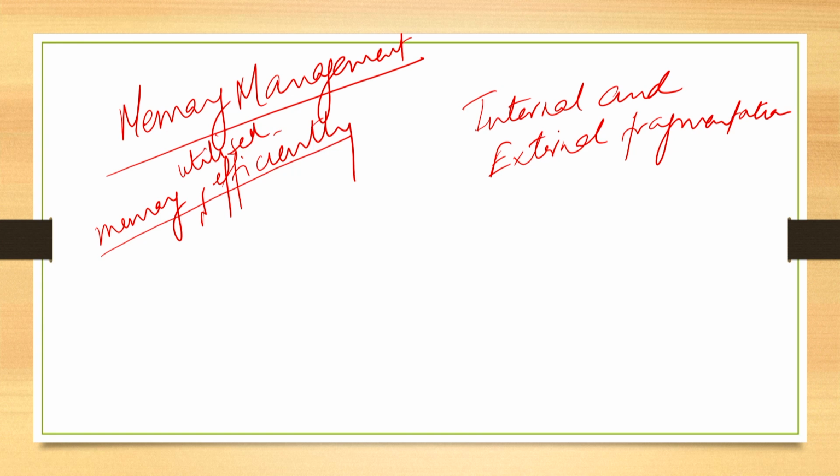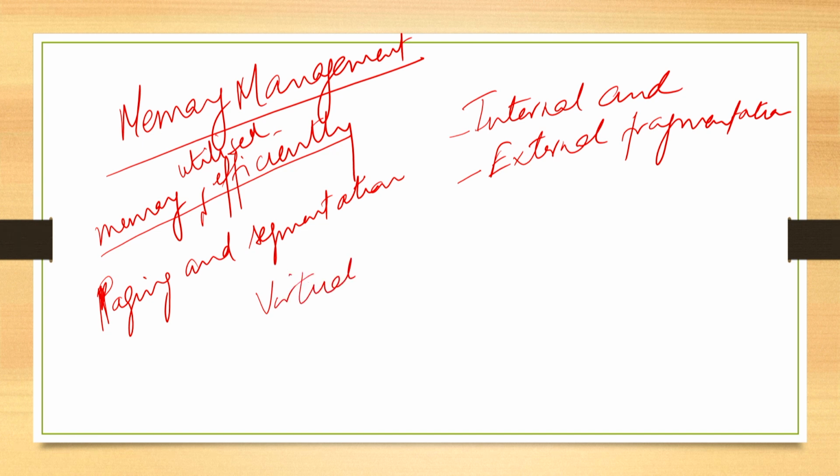So, I have already discussed what was the internal fragmentation and the external fragmentation. There are the algorithms, that is the paging and segmentation, which are used to utilize the memory efficiently. Means how the memory is assigned to the different processes present in the system, so that each process gets the memory and it will execute itself.